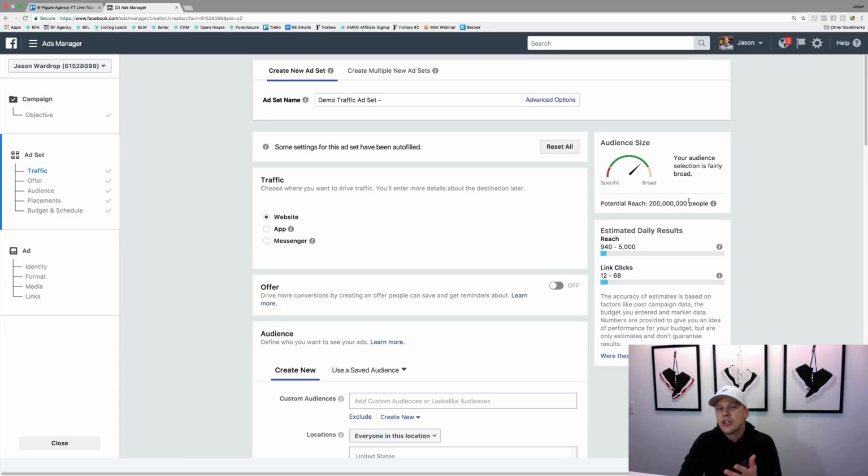However, if it gets too big, like 3, 4, 5 million, sometimes you've got to nail in your targeting a little bit better. If it's a super broad market, then great. Like if you're selling, I don't know, weight loss stuff, because that's a pretty broad market. But if you're in more of a specific niche, you probably want to stick around 1 to 2 million on the higher end. That's at least what I've seen.